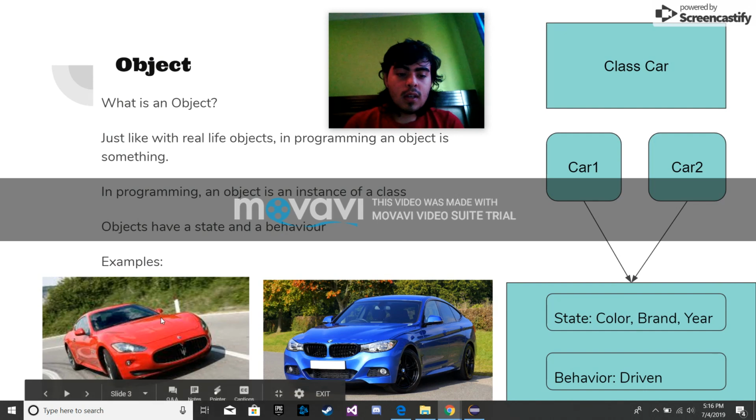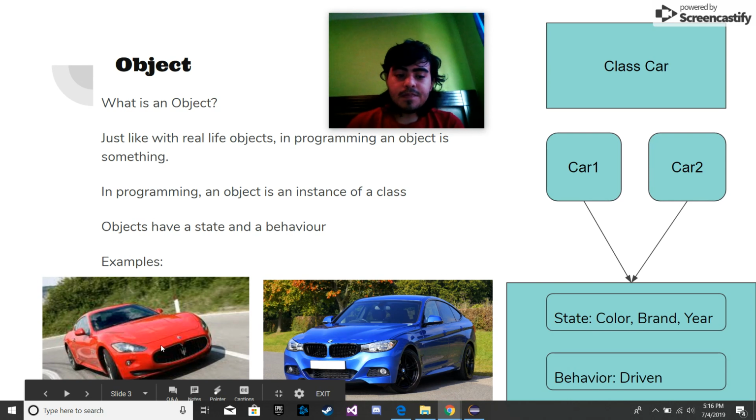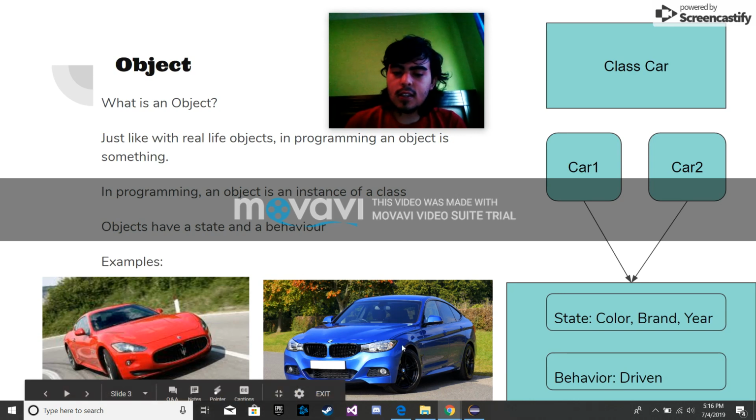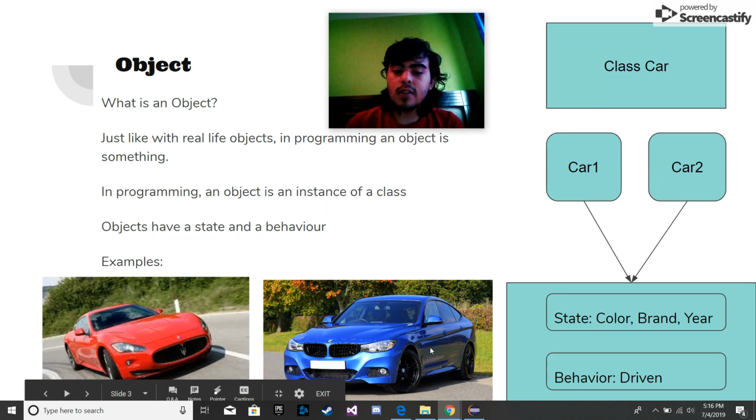So here I provided some of that with the cars. For example, the state: color, red; brand, a unique brand; year, let's call it 2017. Now the behavior: is it being driven? Yeah, it's out on the road, there's someone driving it, so the Boolean value for being driven will be 1. And the second car: the color is blue, the brand is different from the other car, and the year, let's say it's a new car, a 2019 car. And the behavior, this one's parked, so the Boolean value for being driven is 0.